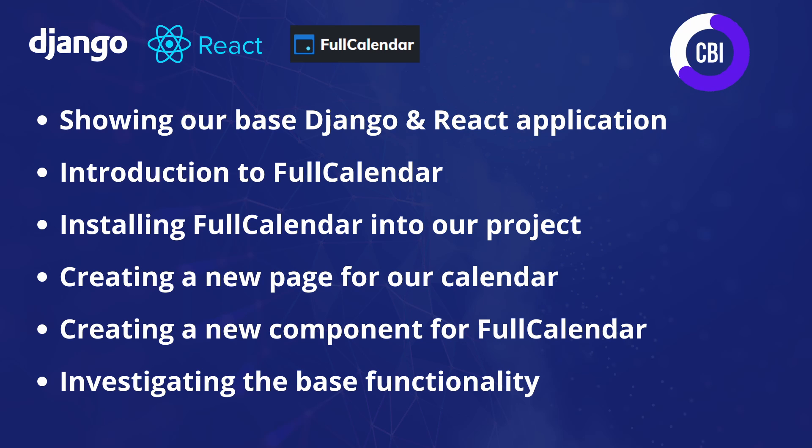In this series, we will cover many different ways to set up the calendar, modify and display your own data in the calendar. But in this first video, our focus will be on an introduction and a basic setup of Full Calendar inside of our Django and React application. At the end of this video, we will have a basic calendar with some hard-coded events, and we can move along through the different months. Later on, we will make this look much better, have different options, and also display data from our database on this calendar.